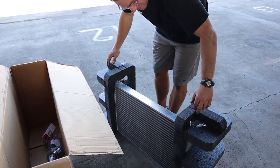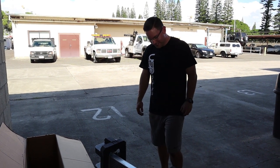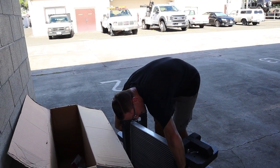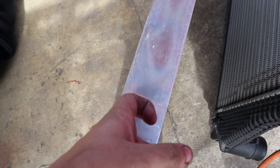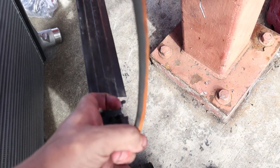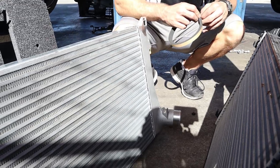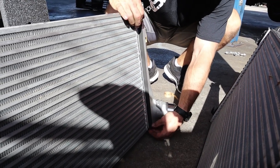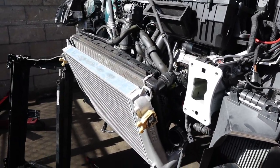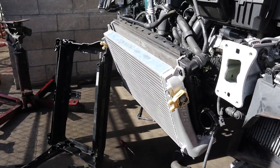I think we said it was supposed to take two hours - yeah roughly. We're probably already at two hours, but we're not professionals and there were a lot of brand new things that didn't want to come undone, which is fine. Let's see it mounted next to the other one. Just going to do the nudge method here - that's air, that's cooling right there. Putting a little styrofoam strip there so it's not right on top of the radiator. Got the new tubes in and mounted - start with the bottom first and then push it up and it will clip back into place. Now we're just going to start bolting everything back up.